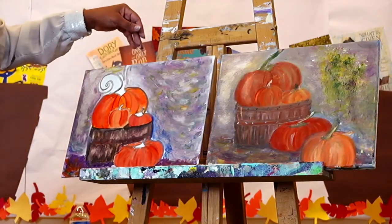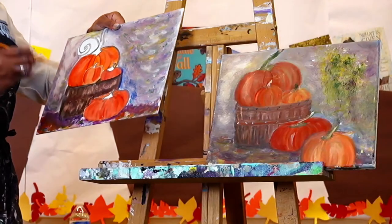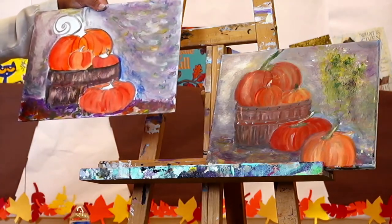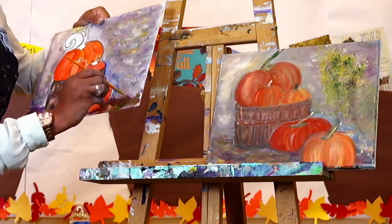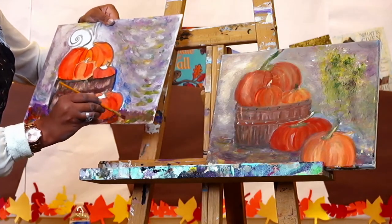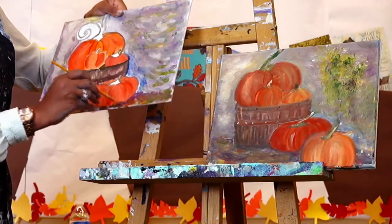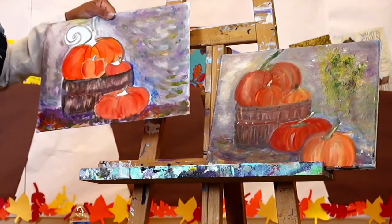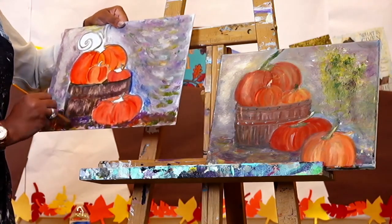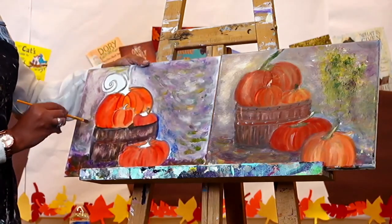What else do I want? A touch of green. So I'm adding green now, I don't want to see so much red. And if you come up some, that's fine, that is fine. Leave a few specks of white. Let's see.